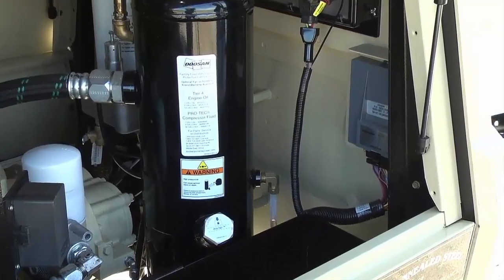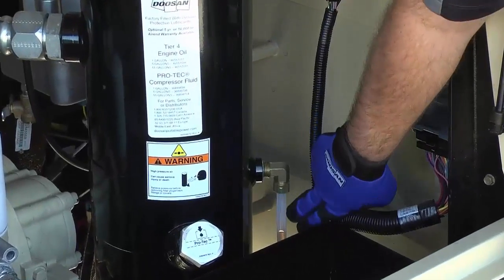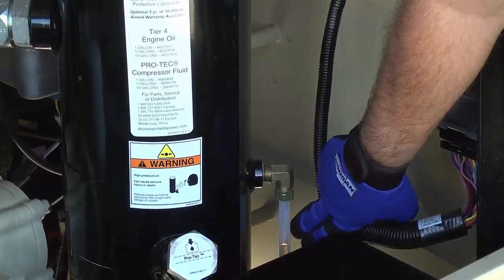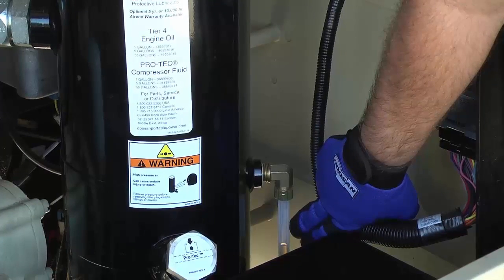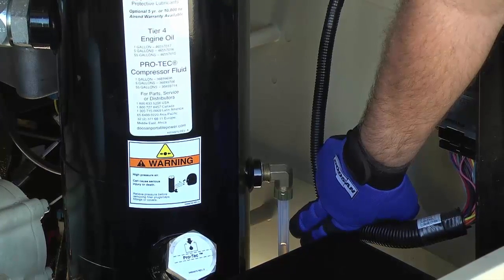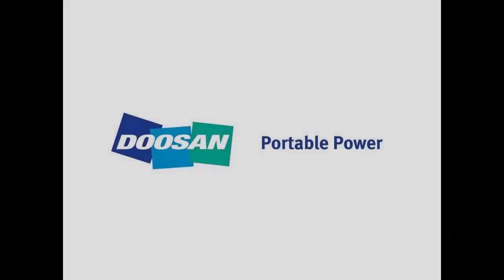To check the compressor oil level, make sure the machine is level. The oil should be visible in the sight gauge around 1/4 to 1/2 way up the tube. Refer to the P185 WDO Tier 4 Final Operation and Maintenance Manual for additional information.